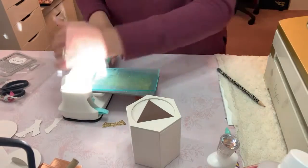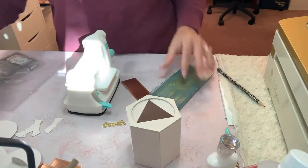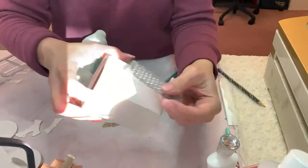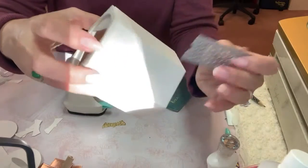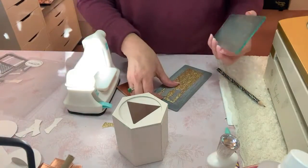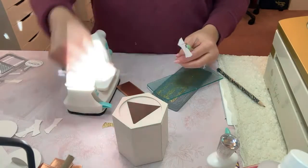But I was thinking this box would be great if you were to use, and of course hindsight's 20/20, this die in particular. See how it cuts all that out? If you were to cut into these side panels with it and create kind of that lantern effect, then you can put a little tea light in there. Shame on me for not thinking of that first, but we revisit these projects and I can always come back and make another one.